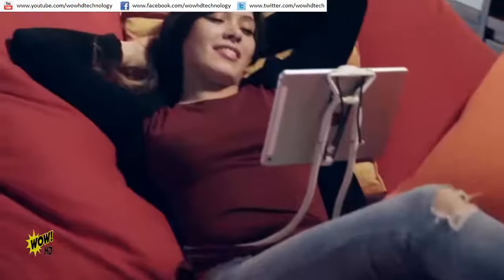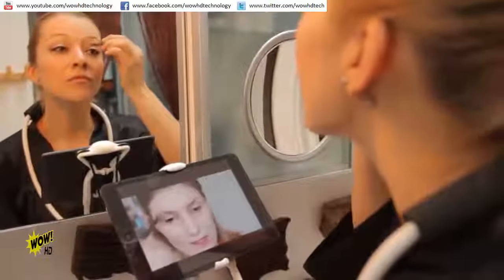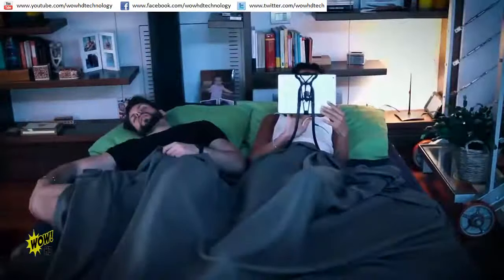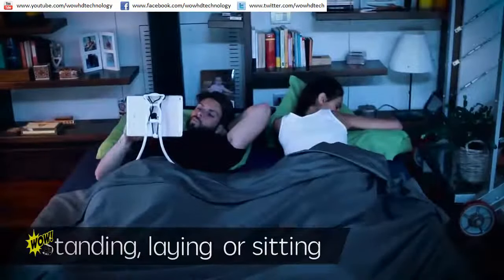There's no limits to Suspendo's applications. You can always find new ways to use this stand. The device can be used in a standing position, as well as while lying down or sitting.